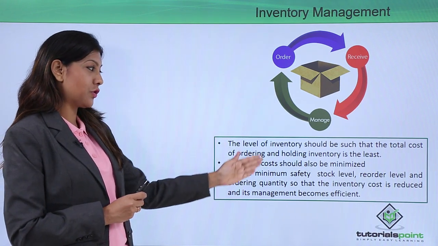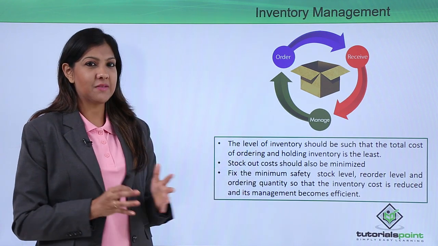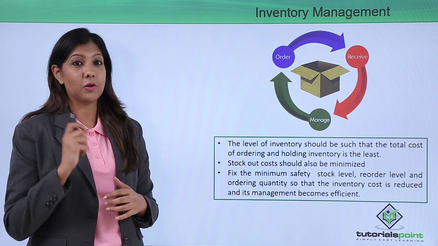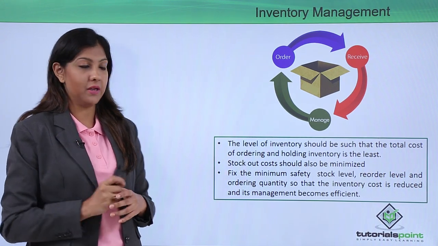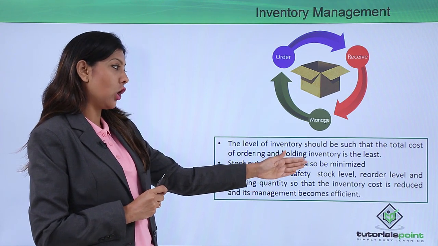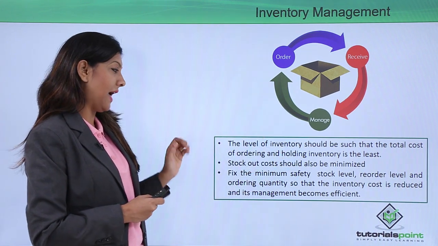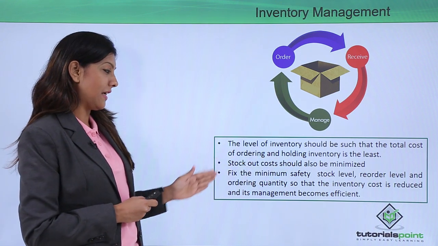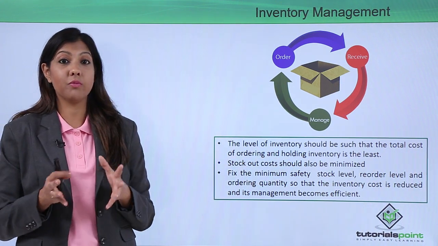Stock out cost should also be minimized. As much as possible, you need to make sure that your stock out cost is also at a very bare minimum. Fix the minimum safety stock level and reorder level and ordering quantity, so that the inventory cost is reduced and also the management becomes more and more effective.